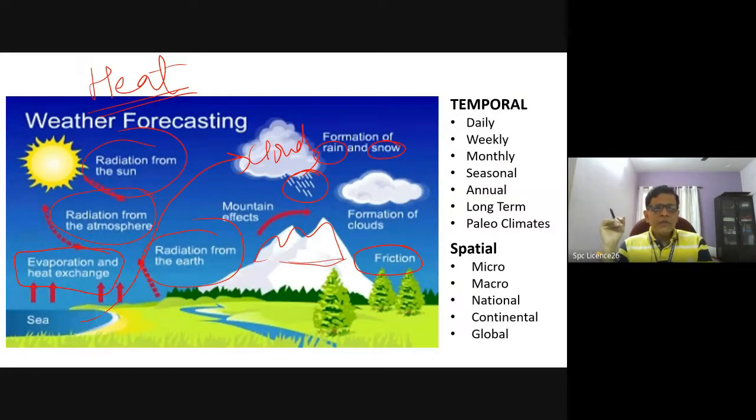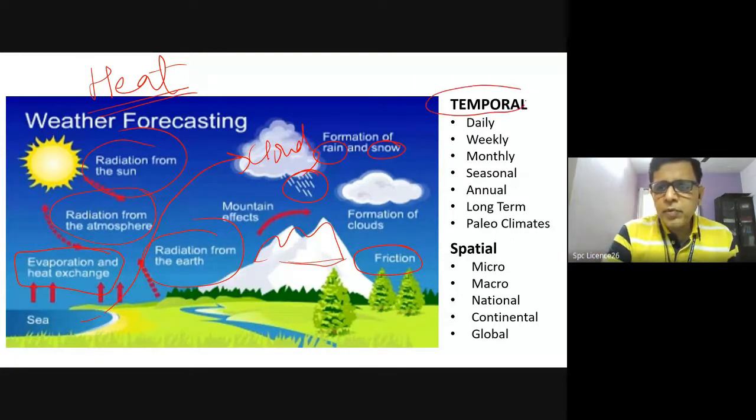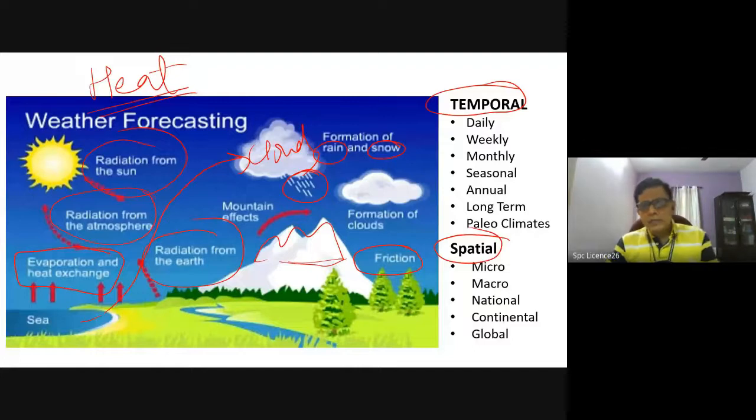When we speak about weather forecasting, we use basic principles of geography. This weather forecasting would be temporal. This weather forecasting could be spatial as such. Now what do we mean by temporal? It's time based. You may have noticed that when we are watching our weather on a radar weather app, they give you hourly changes also. So in fact, I could add hourly here, but I will start with daily forecasting of weather.